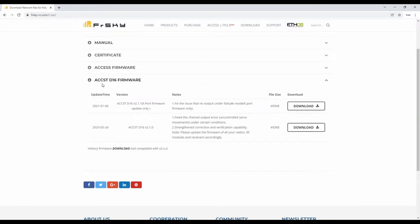Now, we're dealing with ACCST, okay? I'm not dealing with Access in this. So if you have an Access radio, I'm sorry. So ACCST D16 firmware is where we need to be, okay? But here's that V2 firmware, okay? The V2 firmware is not what we want. This is them making the switch, if you will. This has really confused a lot of people, and it's very frustrating, and that's what prompted me to make that other video. We're going to go here to this download section.